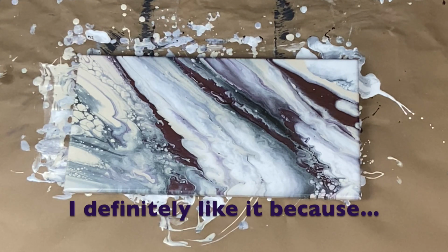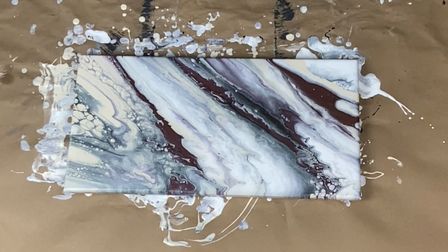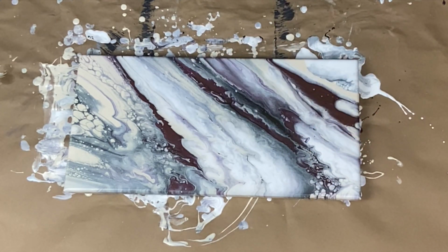I'm gonna let it keep recording and we'll see what it turns into. I really like this new, what is it called? Antique Copper. I love this color. It's really, really cool. So we'll see what happens. I can already see it's changing right here, which is so awesome. So, all right, I'm gonna let it keep recording. We'll see what it looks like.